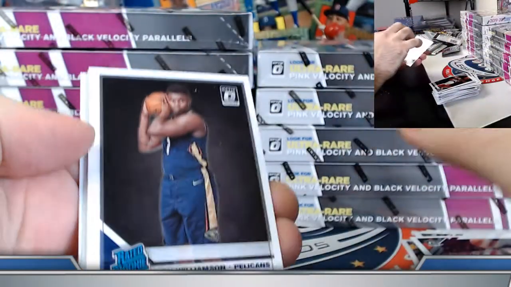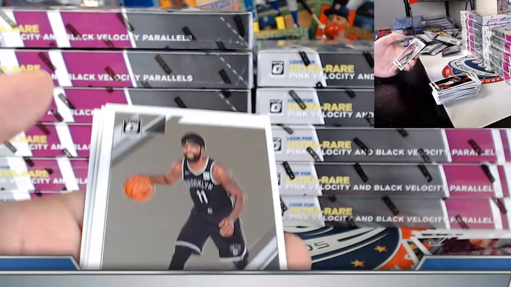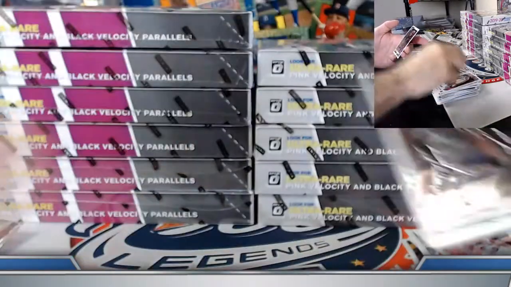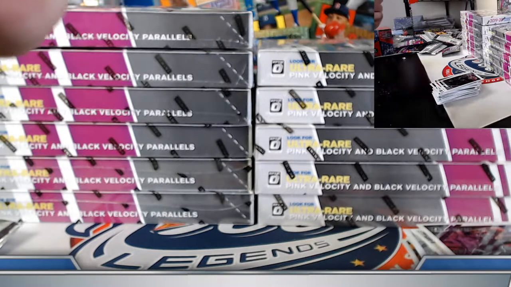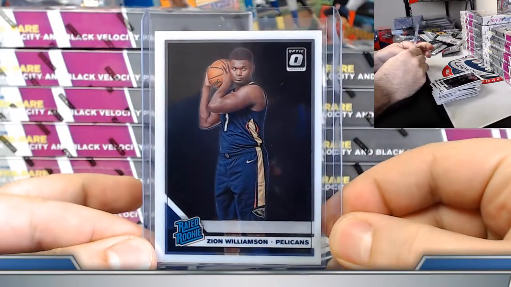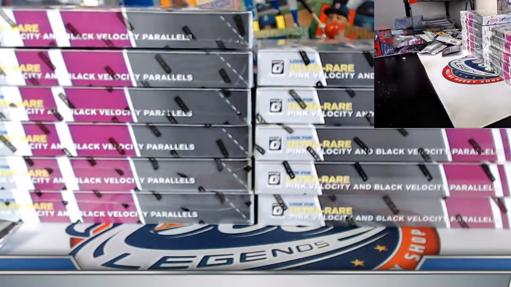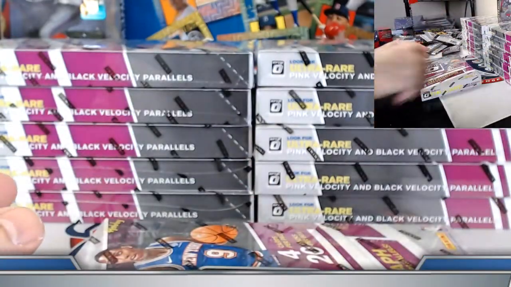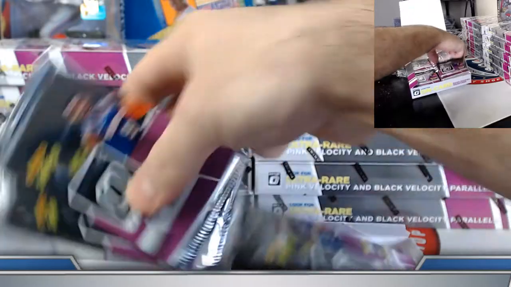All right, last pack of box number one, case number two, Zion base. There we go. Kyrie base, Griffin All-Stars. Alright, so we get the all clear plus a Zion rated rookie base to start here in box number one. Here, there we go. Box number two.